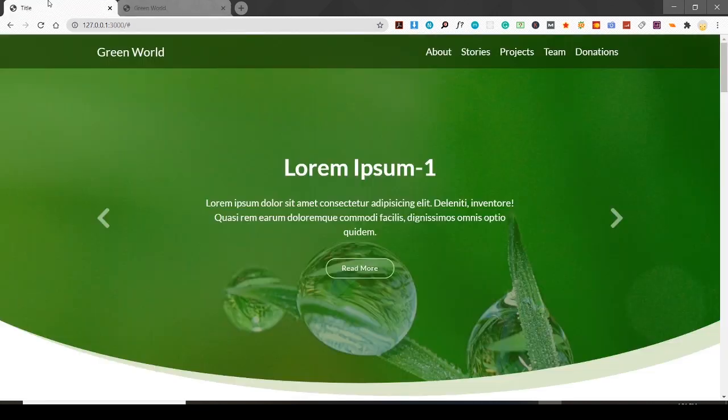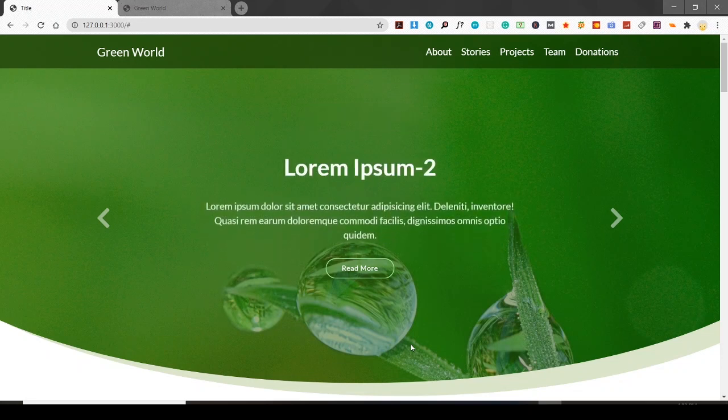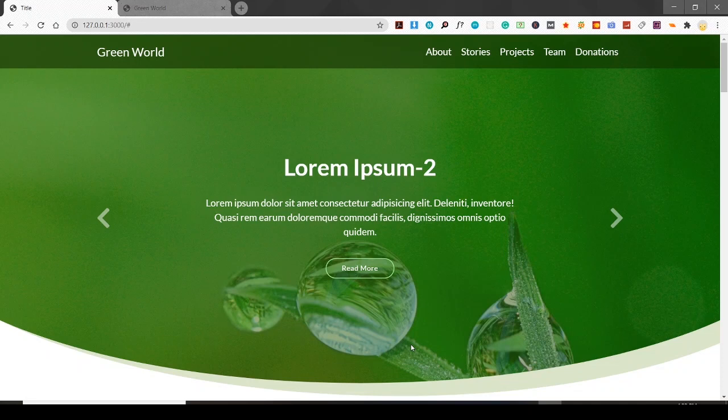Now we have to start working with this hero section. Let me tell you the image behind these gradients. The image size is 1920 by 1080 pixels. I've set this image as the background image. Let me repeat it, this background image is 1920 by 1080. This is the size of the background image, because mostly you guys ask me, and at that time I just forgot about all these things, so now it's fresh, so I'm telling you.